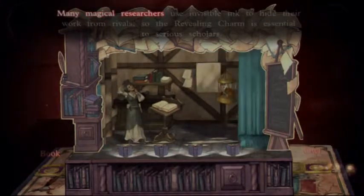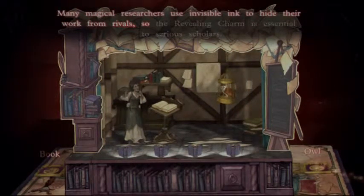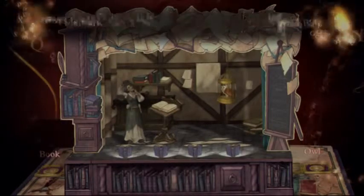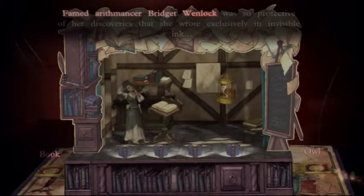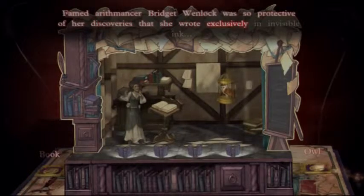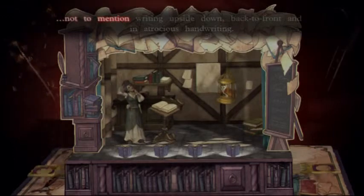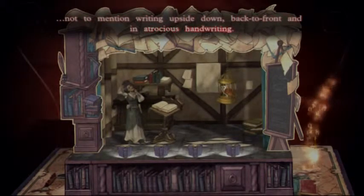Many magical researchers use invisible ink to hide their work from rivals, so the revealing charm is essential to serious scholars. Famed arithmancer Bridget Wenlock was so protective of her discoveries that she wrote exclusively in invisible ink. Not to mention writing upside down, back to front, and in atrocious handwriting.